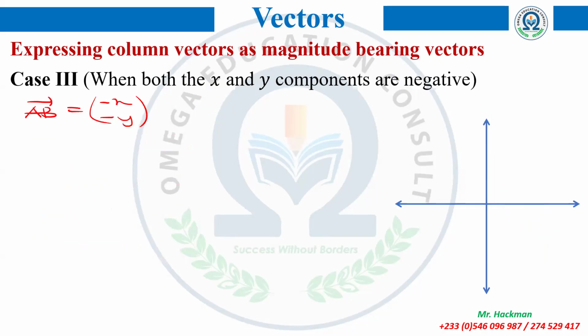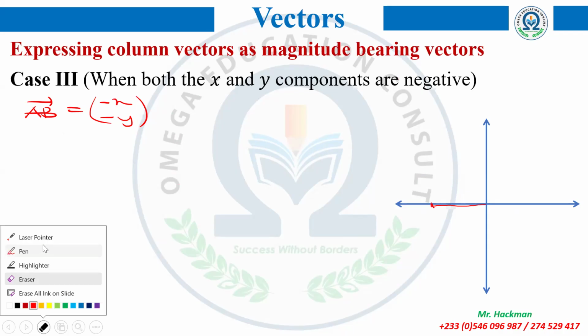Okay, all right. So now this is it. The third one, this is what we have. In the third case, we said the x component is negative. So I'll move x units to the left because it is negative. So from here to here, assuming this is where I ended, this will be my x. Do you agree?